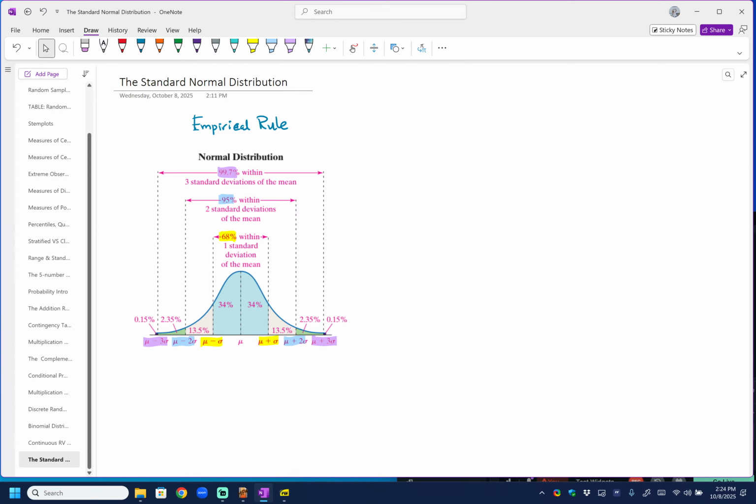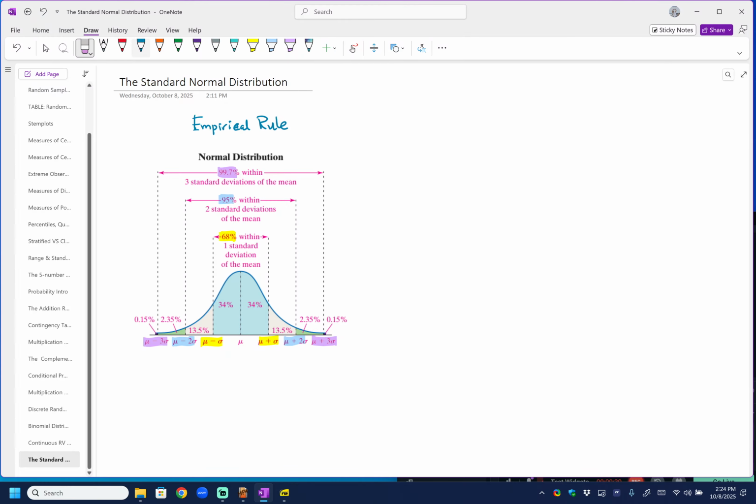You'll notice that this specific curve I have drawn here is broken down even more. You might even notice that some of the values in here are possibly answers that you've seen along the way on some of your empirical rule practice problems. For example, these 34s right here are just 68 divided by 2 by symmetry. These 13.5s are 95 minus 68 divided by 2, something that we did, I believe, in class.